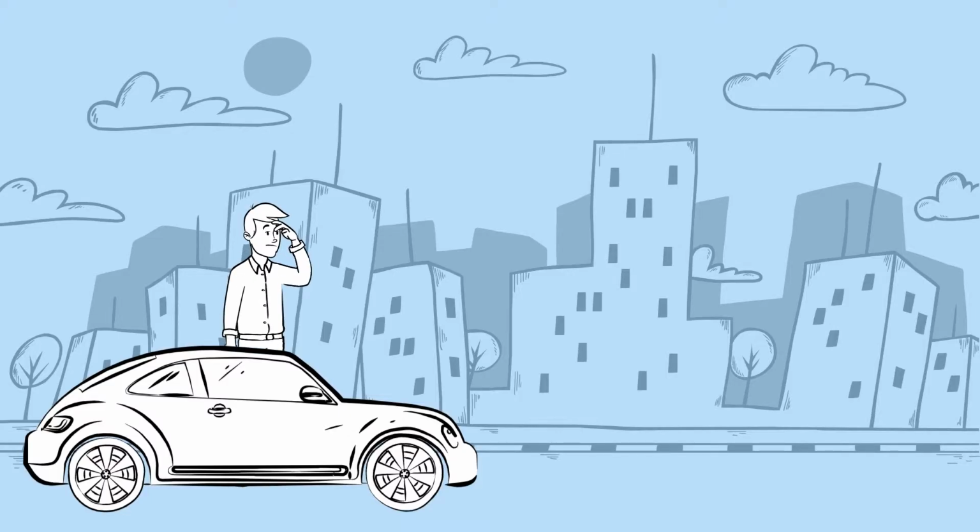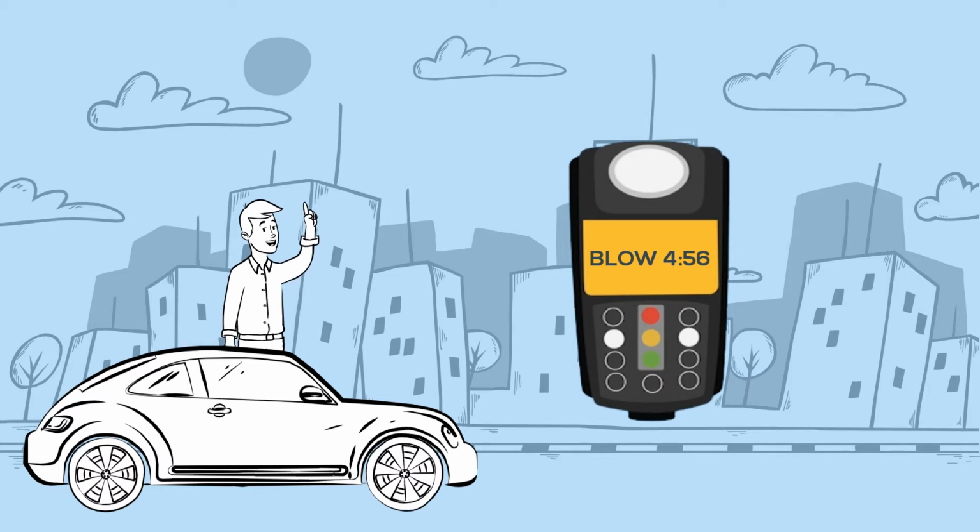When you have arrived at your destination, check the device screen. If it is requesting a test, you must provide the test before turning the vehicle off. Otherwise, the device will record a missed test.